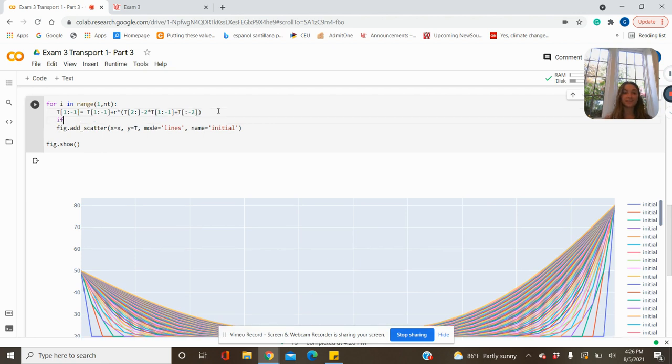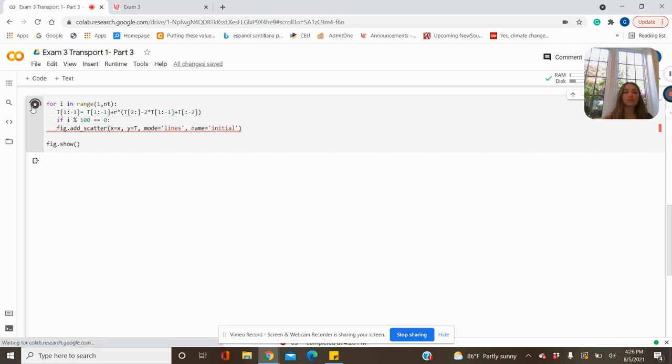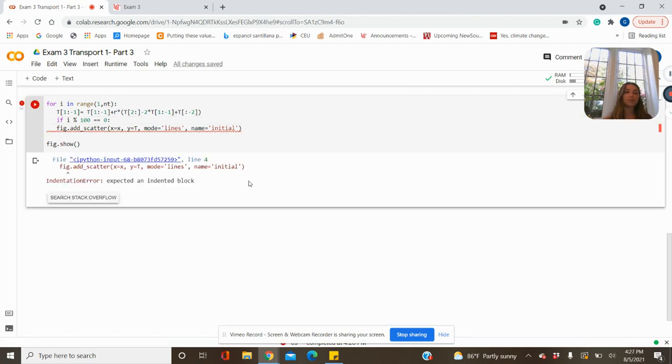So we're just going to try a different placement for our if-then statement. i divided by 100 here, that's true. Let's see if that works. No, it does not like that either.